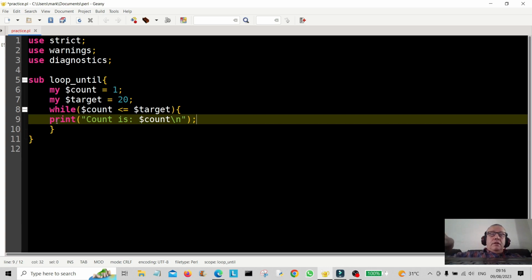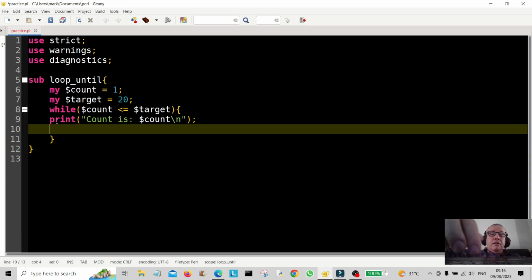we're going to do a conditional statement here. So if count is equal to the target there, 20, scalar target, we're going to do something.